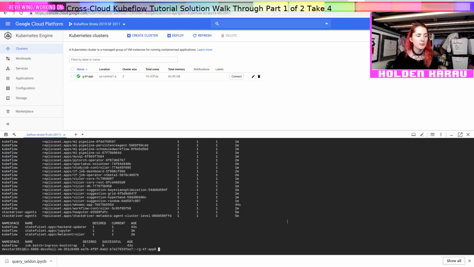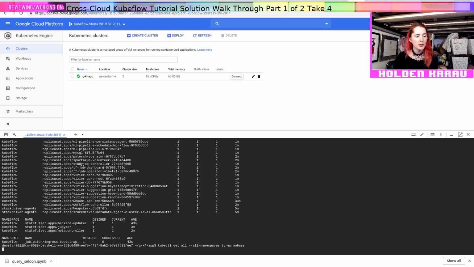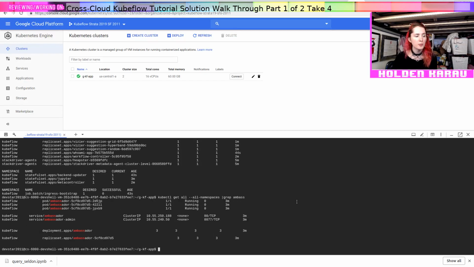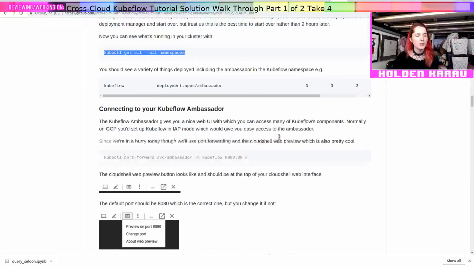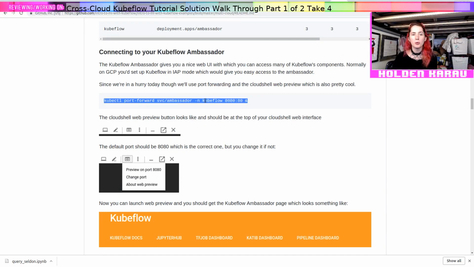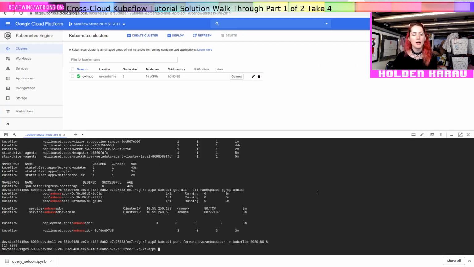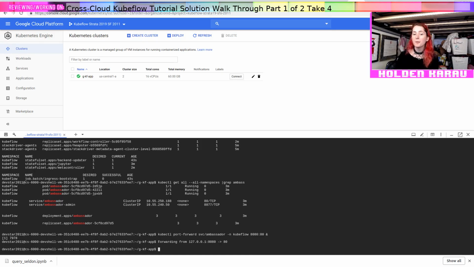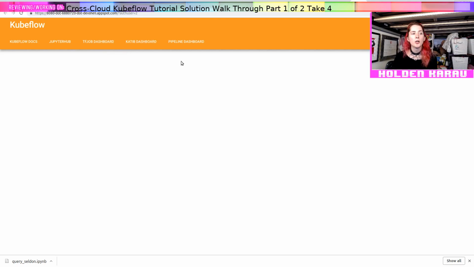Okay, cool. So it's a list of Kubeflow things. We're going to go ahead, look for the ambassador just to make sure. Cool, the ambassador is deployed. That's great. And we're going to go ahead and port forward the ambassador in. And now this goes to the Cloud Shell. Very convenient, and we can go ahead and we can use this fancy web preview, which will actually do a proxy into our Cloud Shell instance, and then we use the kubectl proxy to get to the ambassador. And this is the web UI.